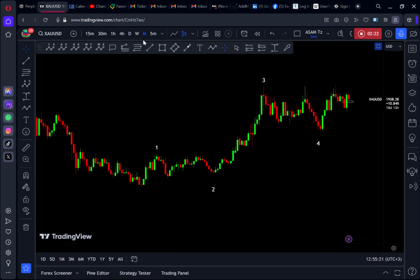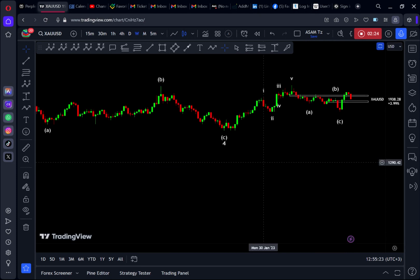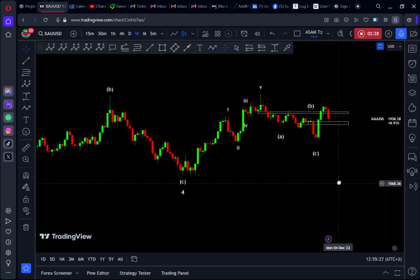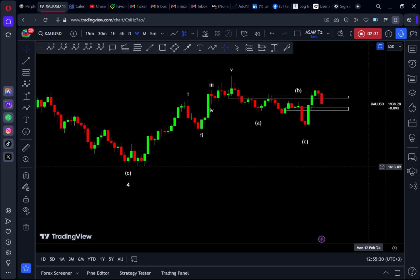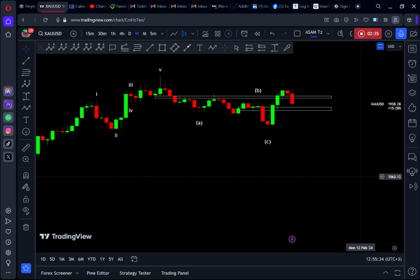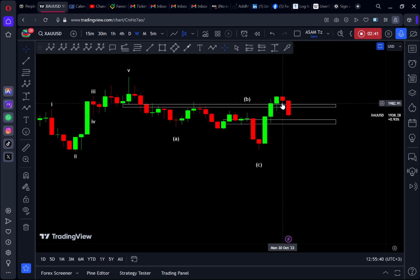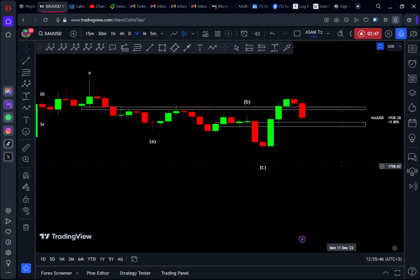So let me go straight to the weekly time frame and see what is possibly likely to happen. Now in weekly time frame, we see the drawings and wave counts there. Mainly we have the ABC that was already completed. So based on the drawings, I had this level last week, and I said I was looking for a possible continuation to the upside or break to the downside. So actually the break to the downside has happened. So price has come again to the level.